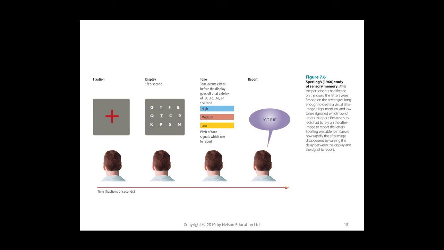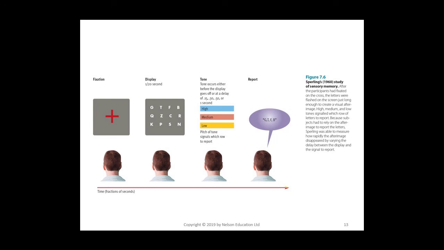However, you better take advantage of the sensory storage immediately because it doesn't last long, and this was demonstrated in the classical experiment by George Sperling. His subjects saw 3 rows of letters flashed on a screen for just 1/20th of a second. A tone following the exposure signaled which row of letters the subject should report to the experimenter, and subjects were fairly accurate when the signal occurred immediately. However, their accuracy steadily declined as the delay of the tone increased up to 1 second.